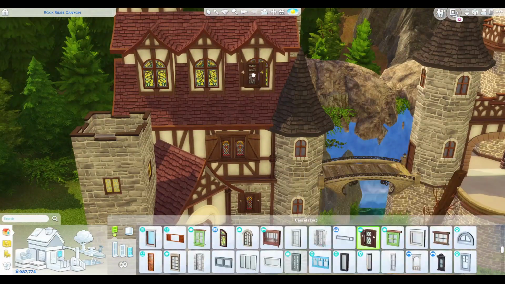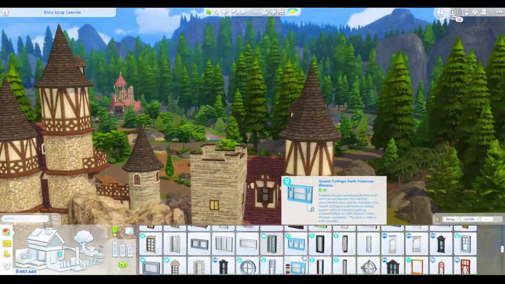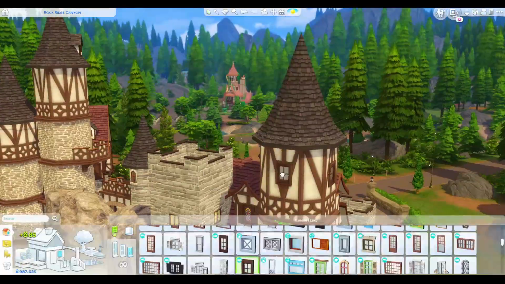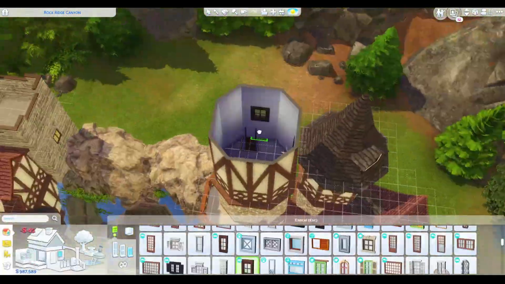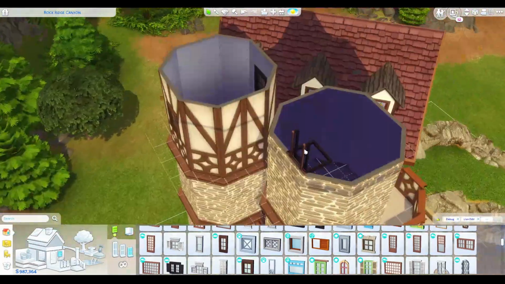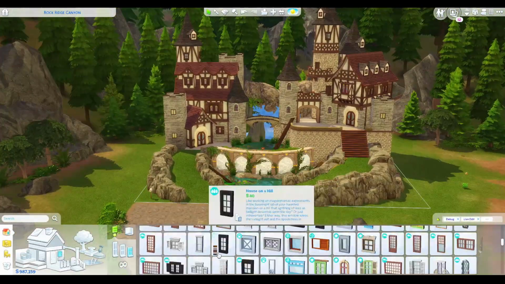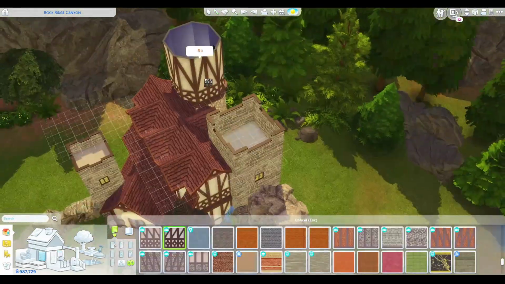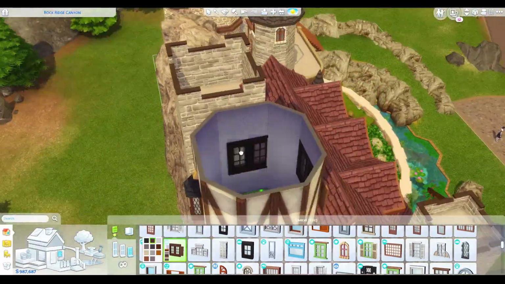I had previously changed the size of the base game windows with the tool mod, so they kind of stuck out a little bit, but once I go back and put the normal sized or the original size windows over the top, they hide the windowsills from the base game windows. I don't know if that makes any sense. You'll see in a second. So basically it looks like the Get Together windows with shutters, and I just think it looks nice.